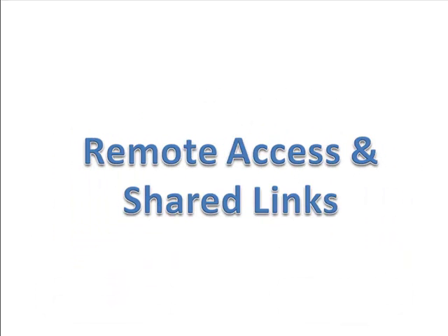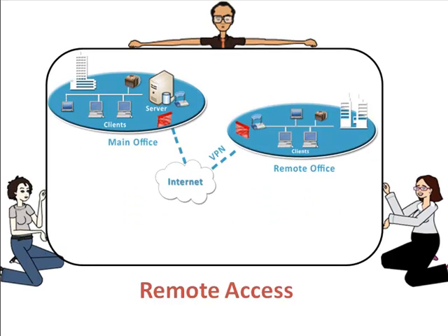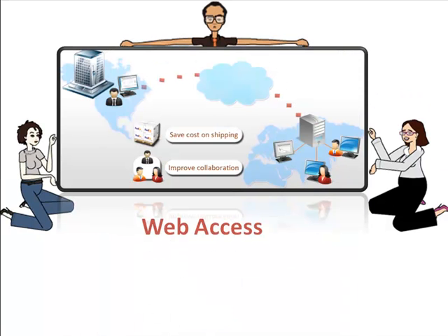Advanced features. Remote access and shared links. DocsVault works equally well from our remote offices connected through secure VPN connections. The DocsVault repository can also be accessed using simple web browsers from anywhere in the world. Authorized users can also create secure public URLs to share any folder or file in the system with our customers, vendors, and other business associates, all while still hosting our repository on our own server. With anywhere access and the ability to share documents online, our company information is now in the cloud while still having full control on our documents on site.